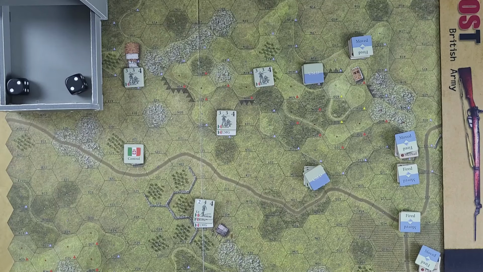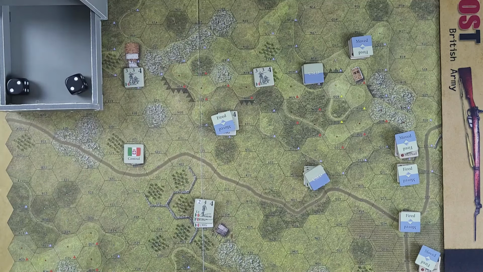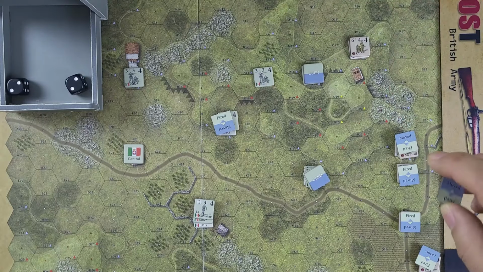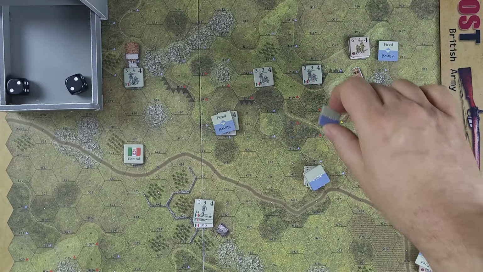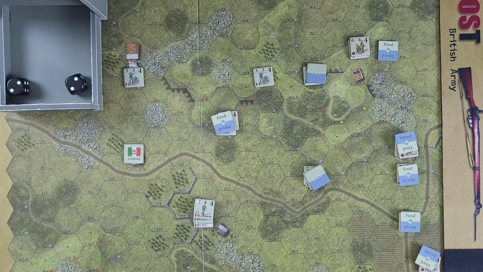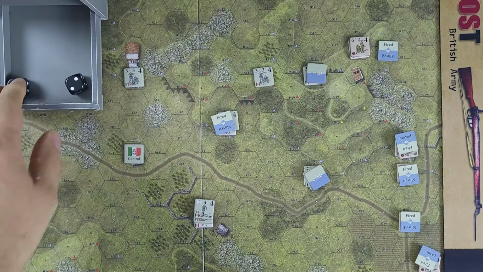And it's a 4, which is nothing. So that is the end of the Italians' impulse points. We'll just mark these guys fired just because we can, even though it doesn't matter. Now the British still have 2 points left, so they get 2 turns in a row. We're going to fire here. They're a defense of 3. They are in brush, which gives them a defense of 4. Their firepower is a 6, so we are in the +2 column.